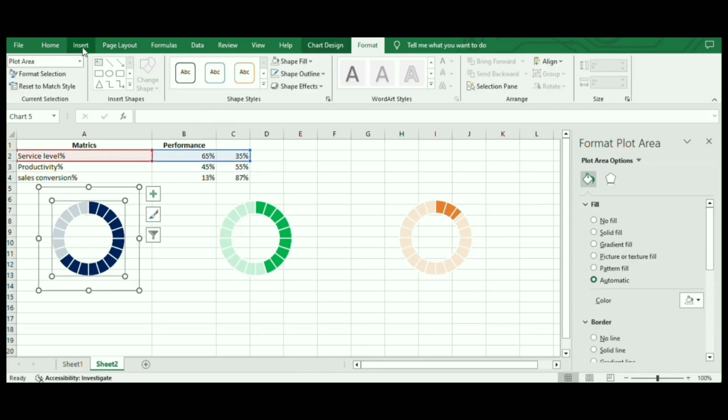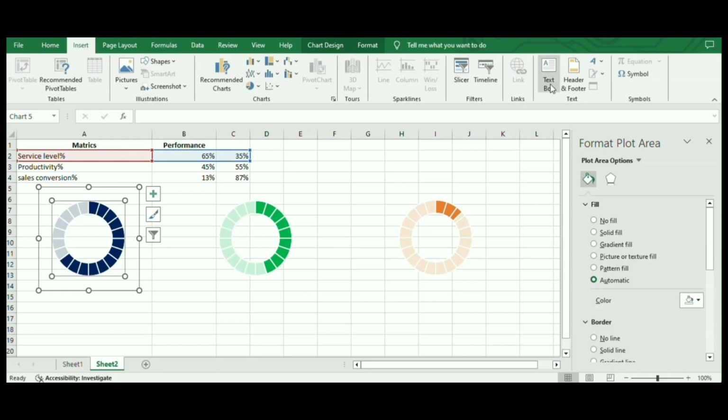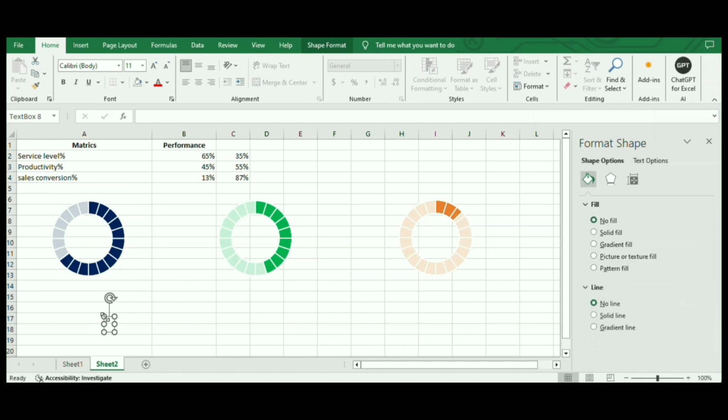Now again go to Insert and then Text Box. After that I'm going to click on the formula bar and select performance 65%.